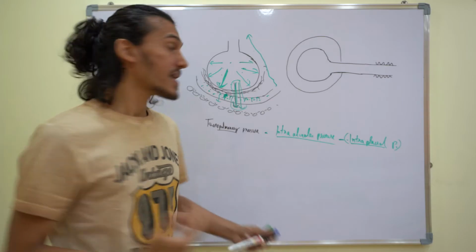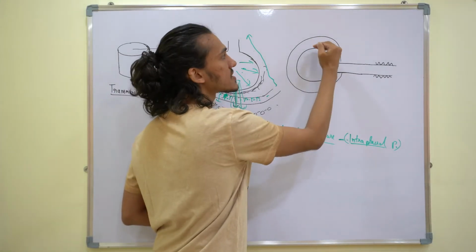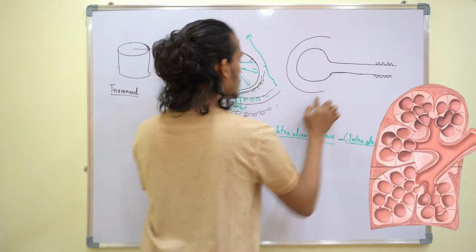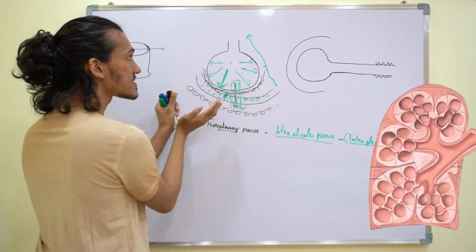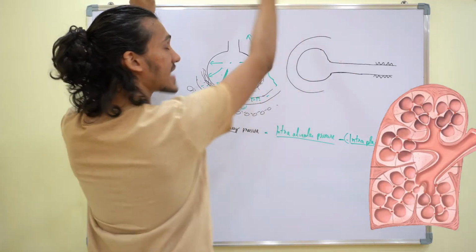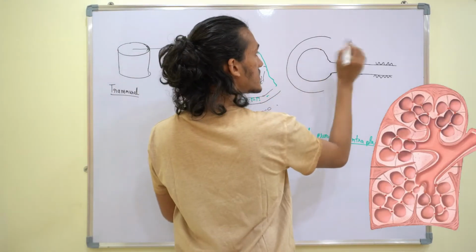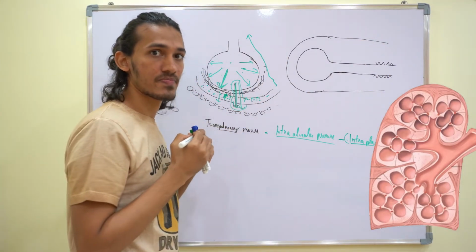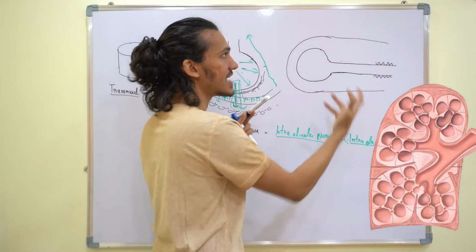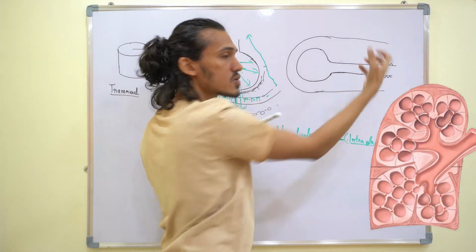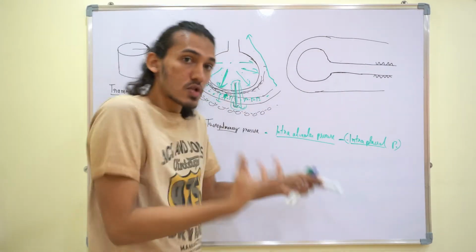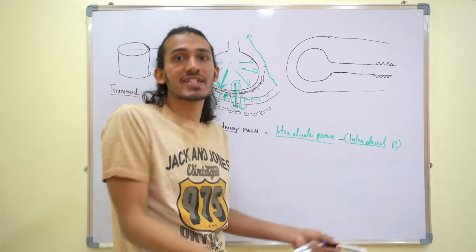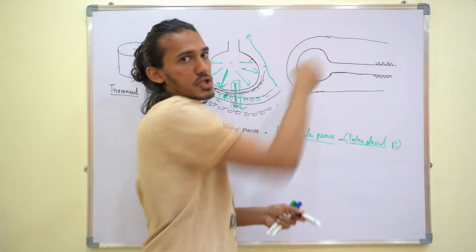So when we inspire, this value is negative, so this pulls it outside. This intrapleural pressure is not only over here; the pleura is covering the entire lungs. So this pressure is acting all over. There are many alveoli like this, but ultimately this pressure outside is going to suction the entire thing. During inspiration it is going to pull this, and it will keep the airways patent because it is a negative pressure.